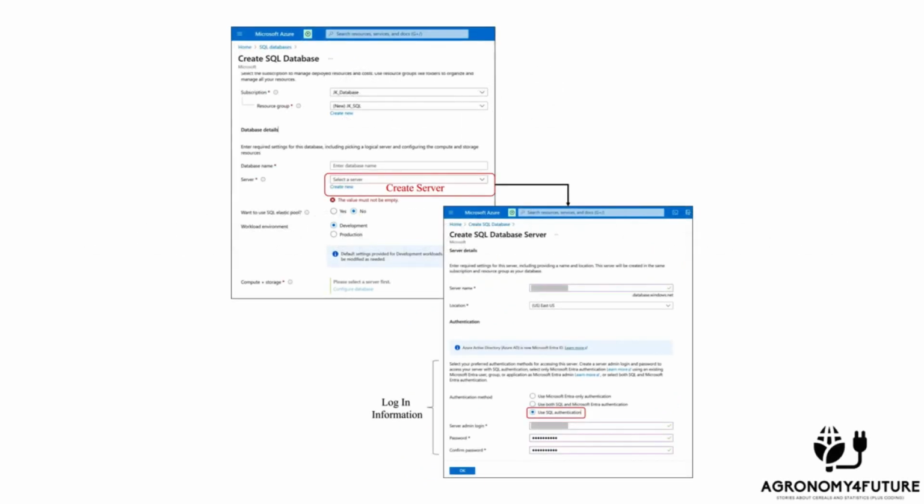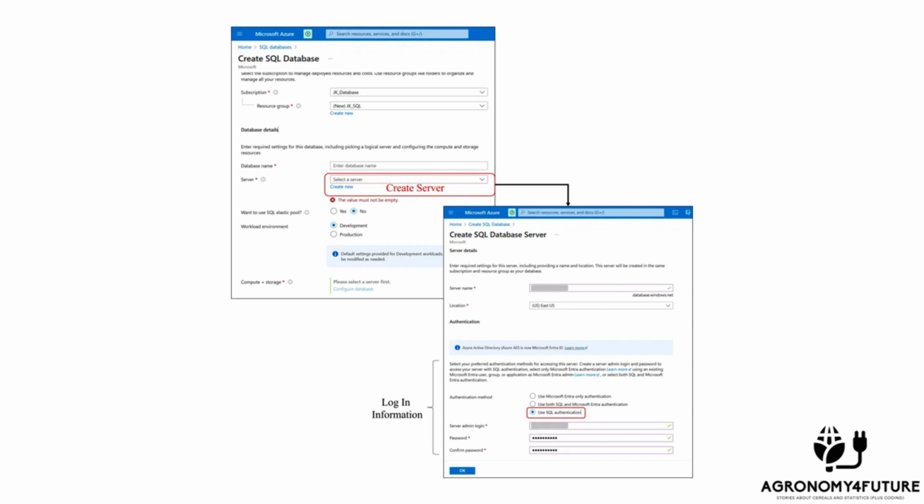From now, this is an important step. You need to choose the SQL Server name. This name is crucial because it will serve as your login ID. The server name will be the name you choose, followed by database.windows.net, which is what you will use to access Microsoft Azure. Please select the name and password carefully.